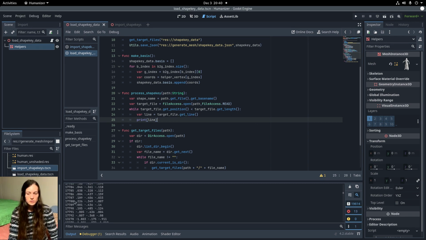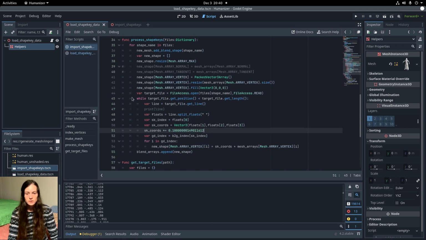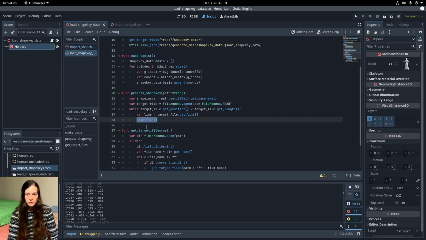Then I want to parse the string at the spaces into floats. So I'll use the split floats function and get the Shapekey index from the first element, then create a vector 3 from the last 3, and multiply by the scalar of 0.01.